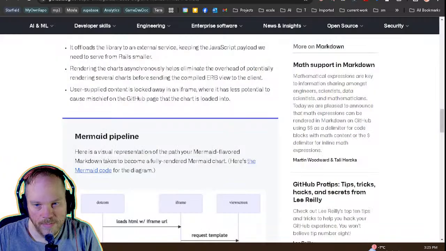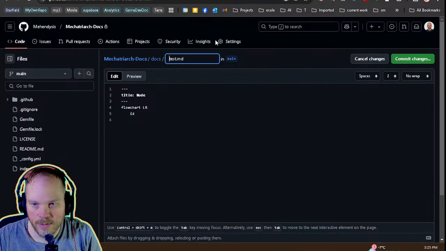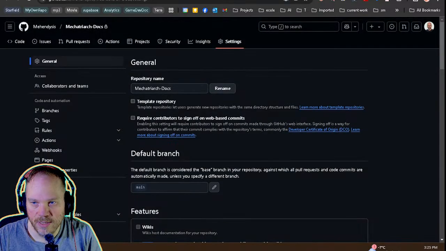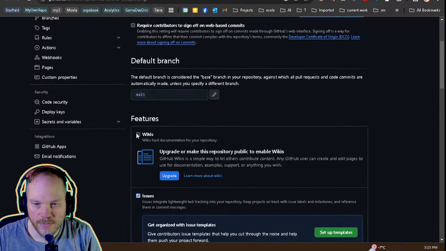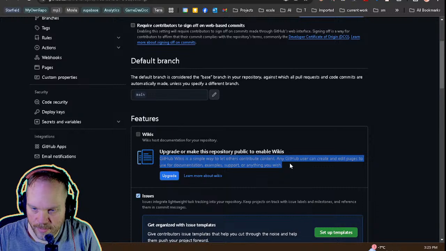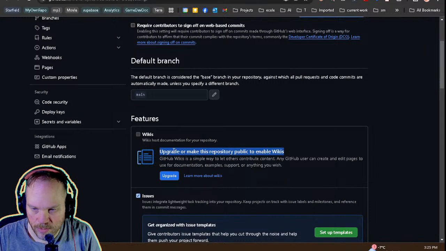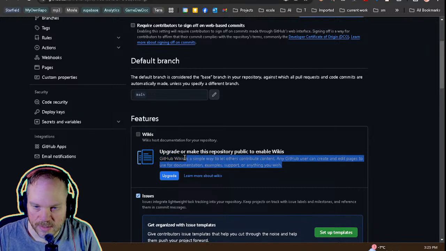So GitHub, as I showed you yesterday, if you weren't there, allows wikis, but you need to be public to have it or pay. I don't want to be public. I don't want you to sacrifice yourself. I don't think it's dangerous to be public. I don't think people will steal from you.